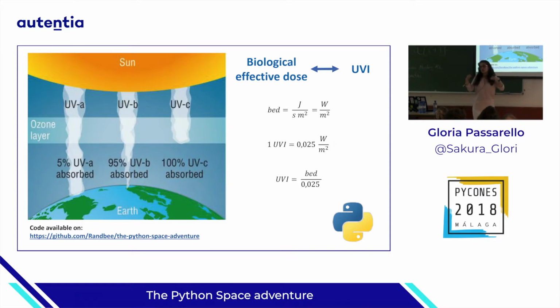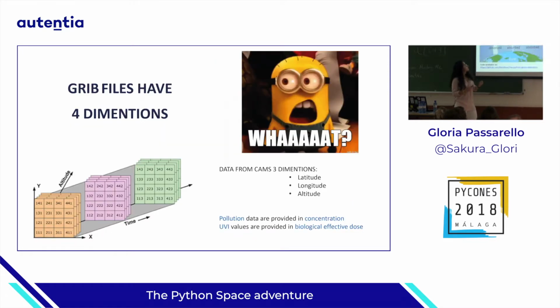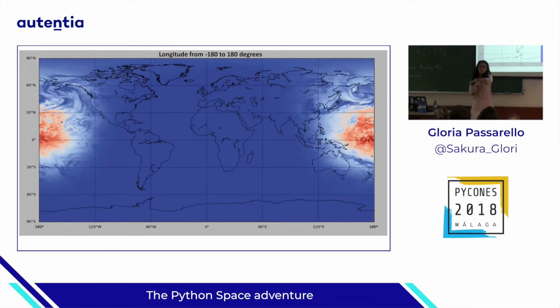All the graphics we saw before were generated in Python, and the code is available here in this repository. There is also the data, so you can just play with it. For grid formats, Python is really good for managing this kind of data, also because this data has a spherical format, which causes an issue when you want to plot in 2D. Python also helps us fit this data and visualize it correctly.